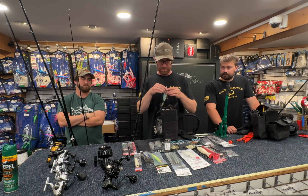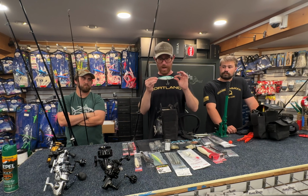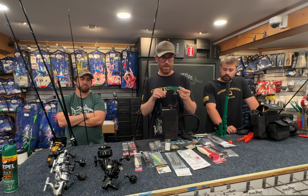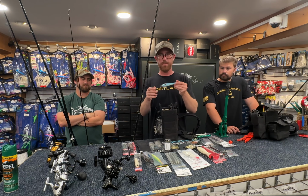I have been hitting the canal because it was super hot last week. I found this little gem. This is a Mystic little twitch bait. These things are awesome. And being a catch and release guy, it's nice having the one treble and just the flag on the back. Happy as a clam, minnow cruiser.